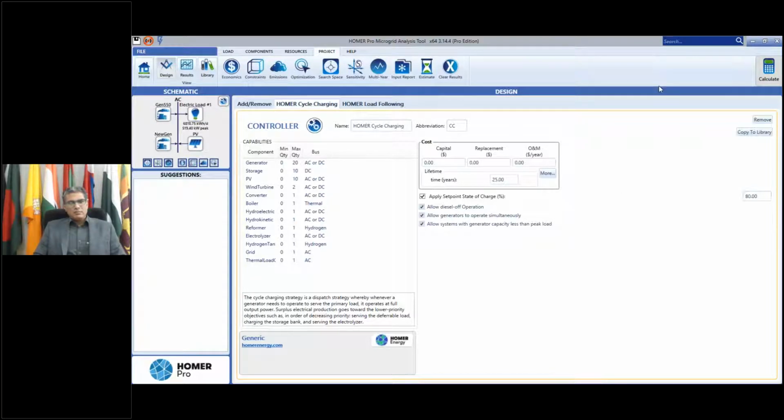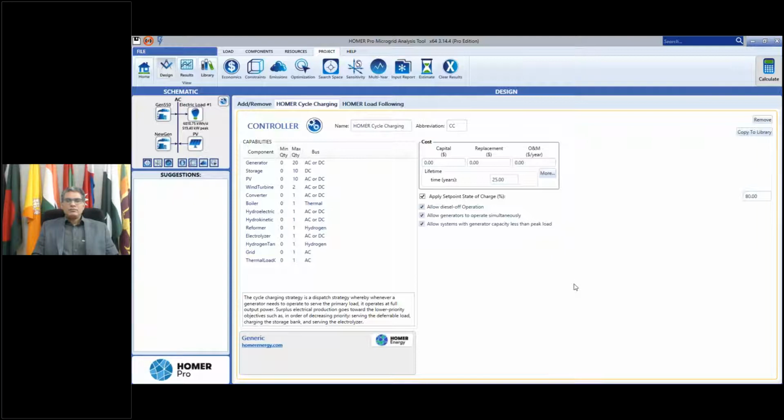Actually, my question is related to when we are sizing the batteries for any particular system. It has normally been observed that in order to optimize the system, when HOMER does the simulation, it recommends very big battery sizes. But in an actual scenario, if you use such big battery sizes, the batteries start acting in a grid forming function, right? So is there any way through which we can restrict the size of the batteries and also optimize in a way that the batteries act in a grid following mode rather than grid forming mode?